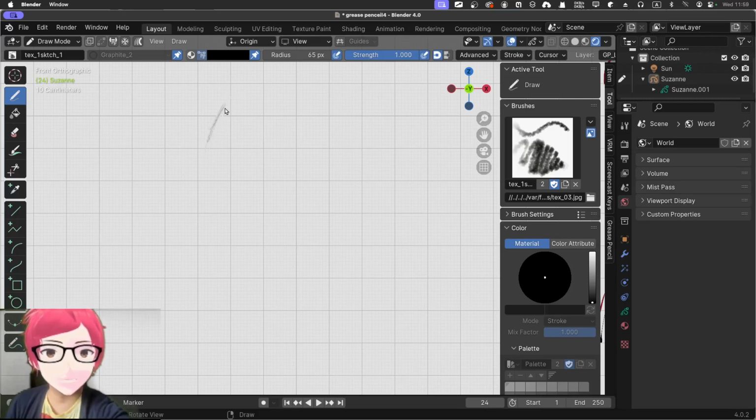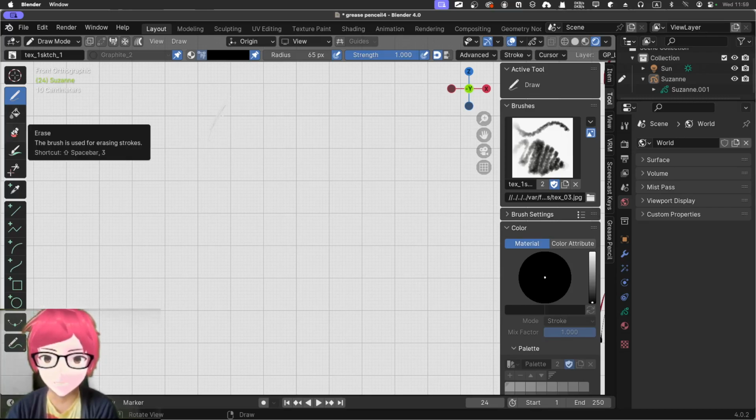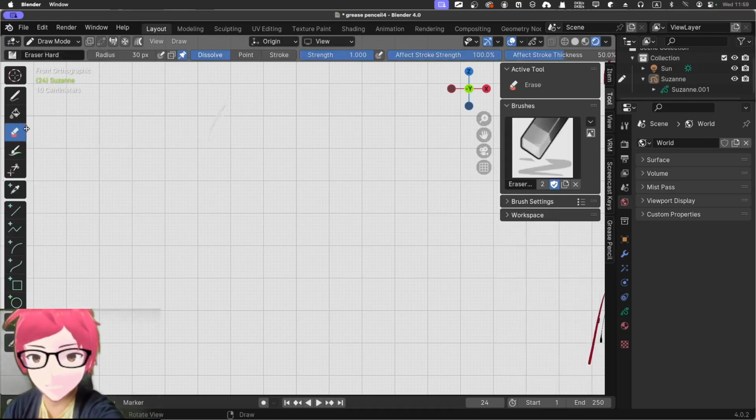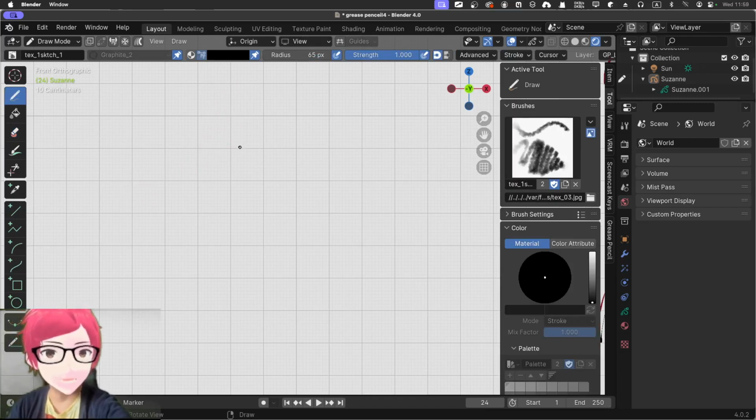This really gives me a pencil sort of feeling. I think that's great, and of course you can change that to erase. The shortcut is Shift, Space, and 3, so you can erase with ease. Right now, let's just sketch this guy.